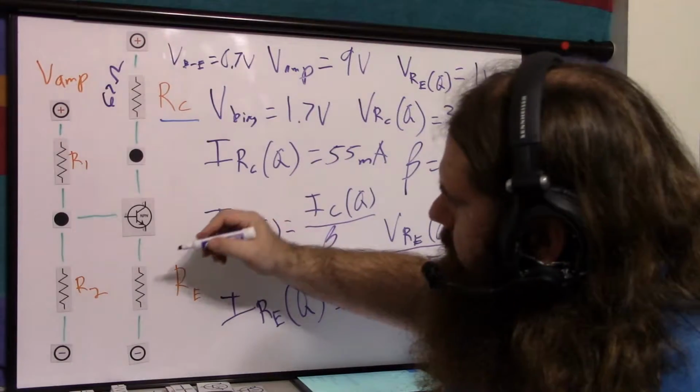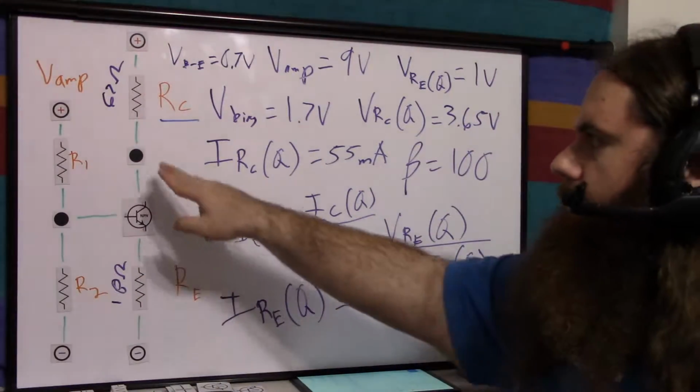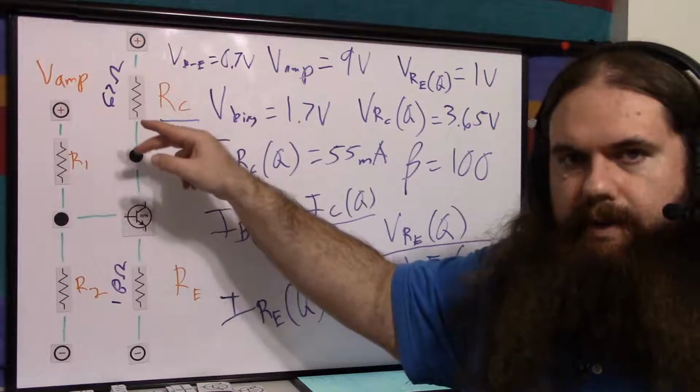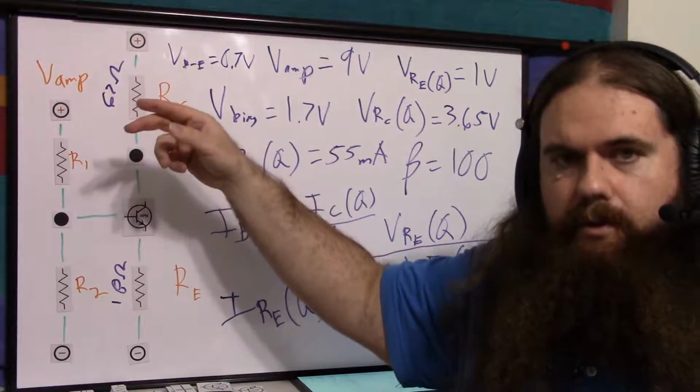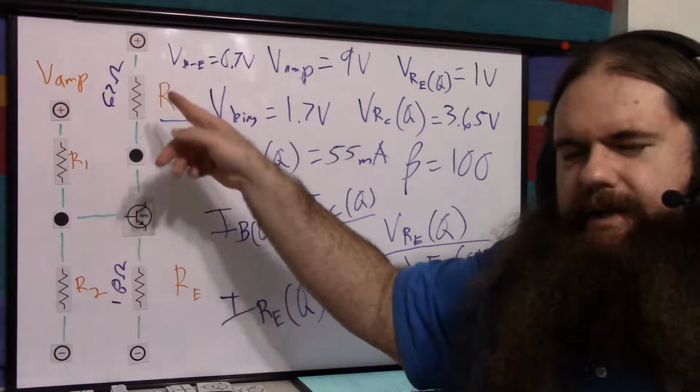Again, a pretty small value. 18 ohms. It's supposed to be an 8. Take my word for it. So all we've done is either figure out the current that goes through here and then use a power target to figure out the resistance, or we could just pick a resistance and then figure out the current from there. I like this way better.